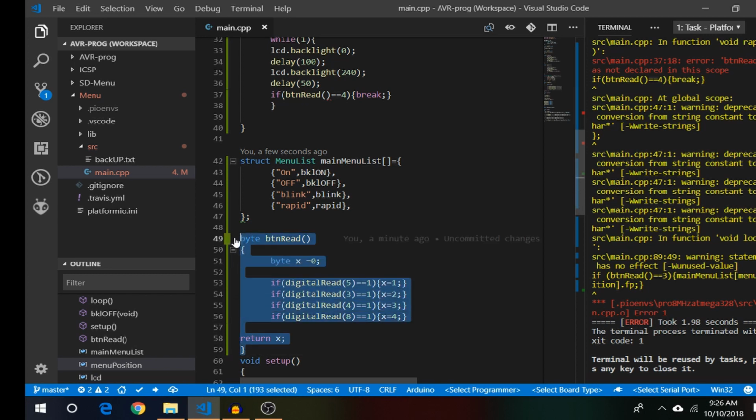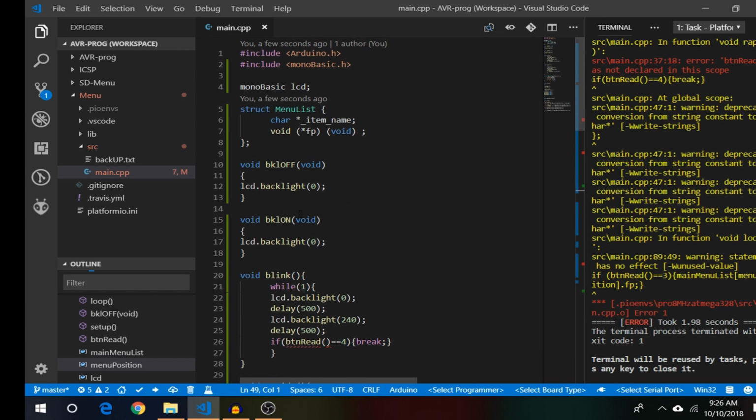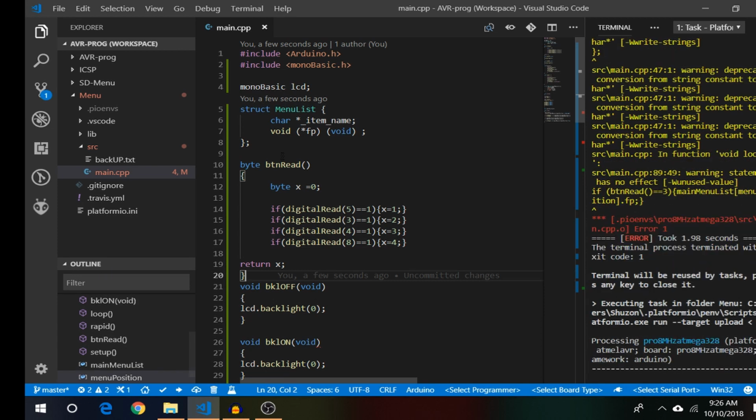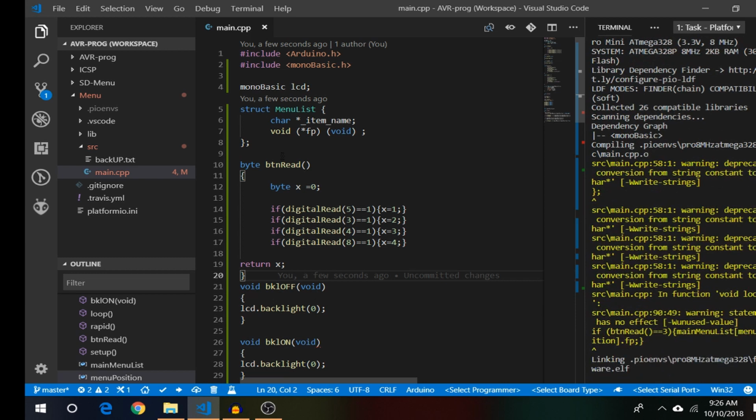We can copy the function and put it here. It should fix the problem.